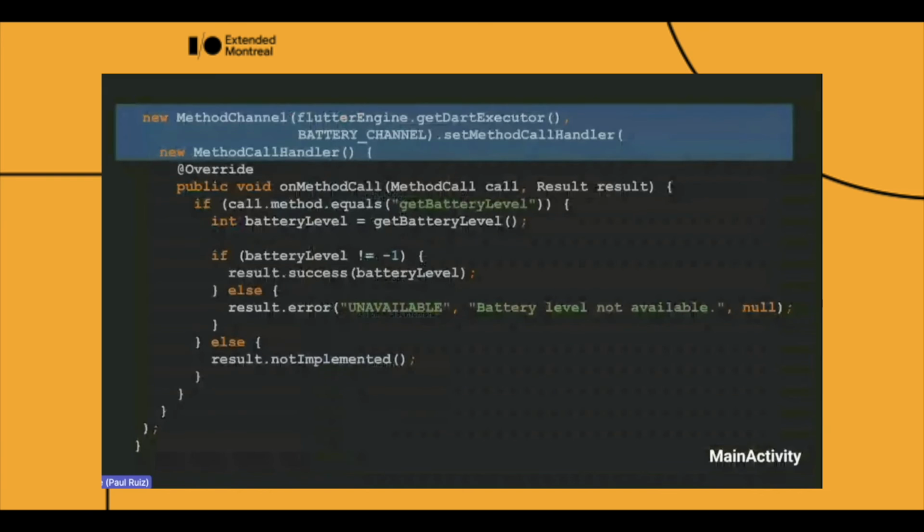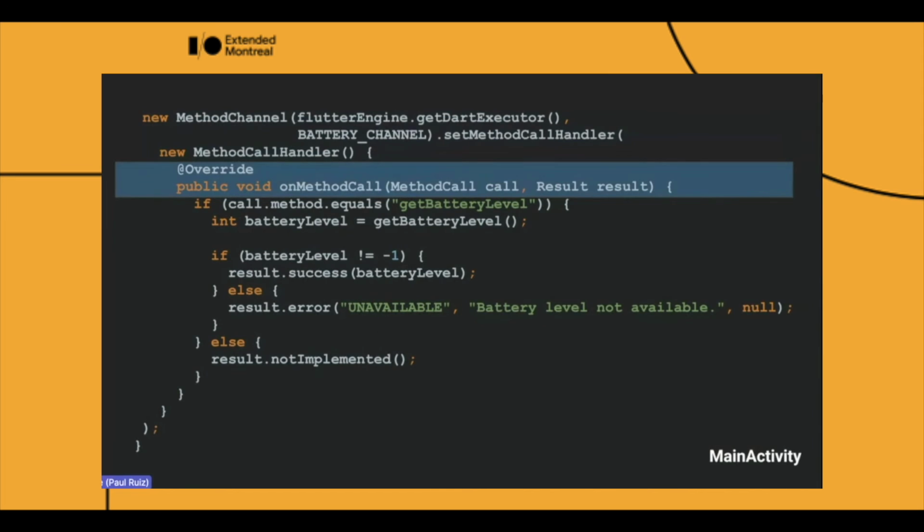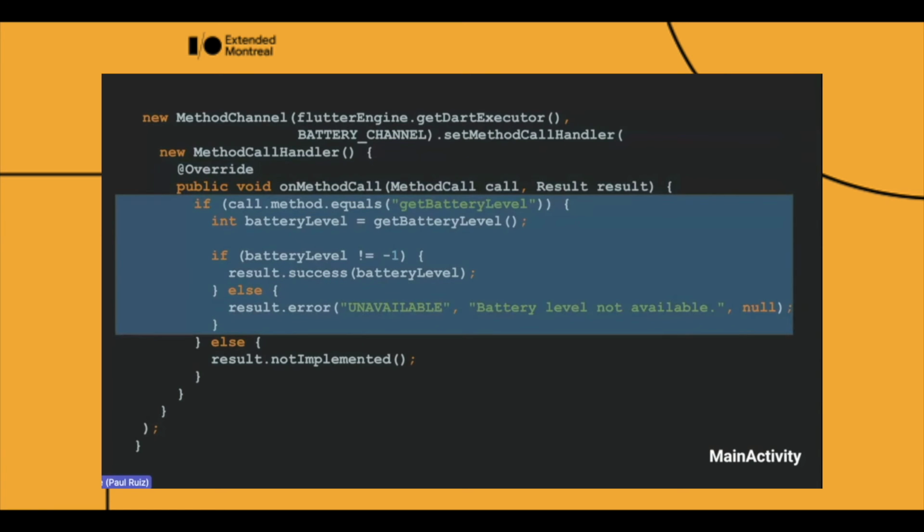As for method channels, we can return to our Android activity and add our own new method channel object, which itself is going to contain this new method call handler. When a method call from Flutter is received on the Android method channel, onMethodCall is going to be triggered. From there, you can check the string that gets passed in with the method call to see which method you want to use, and then we can respond accordingly. Once we have our results from the native method call, we can return them over the method channel.